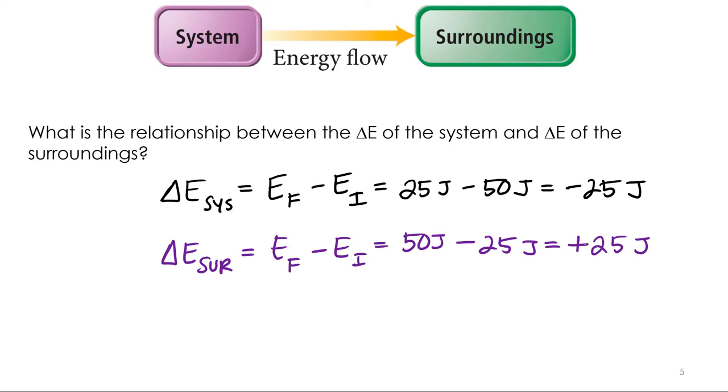What's that mean? That means it's gaining energy. It's positive. So there's no such thing as negative energy. No matter what your yoga instructor says, it's okay. There's no negative energy, Josh. There can be a negative change in energy. You can lose energy. Just like there's no negative money. You can't give me a negative $5 bill. Could you have a negative net worth? Yes. But you can't have negative money. So you can lose money, but you can't have negative money. Same thing with energy. So the signs tell you which way the energy is going. Negative means you're losing energy. Positive means you're gaining.